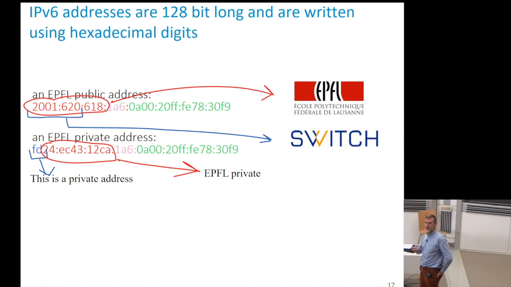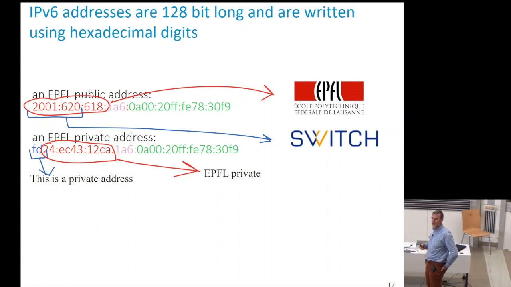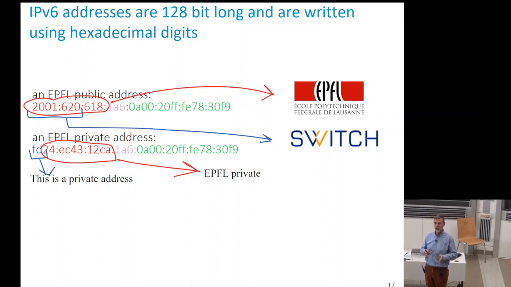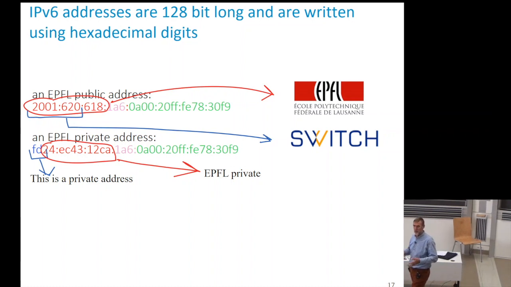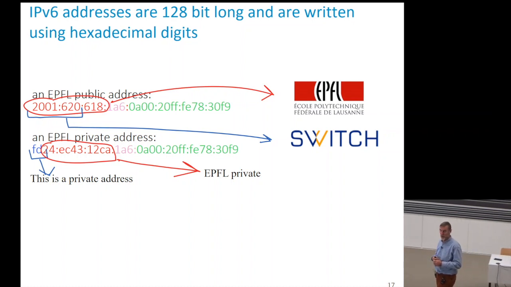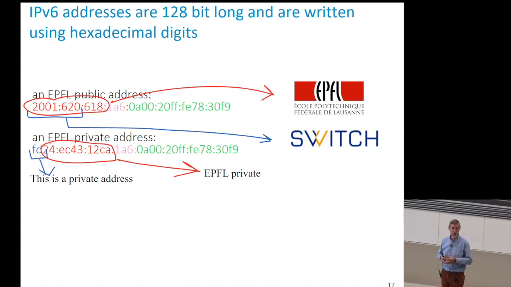With the difference now that the address space is so large that typically what you do with IPv6, if you use private IP addresses, you will try to give the same structure to your addresses as your public IP addresses. One of the problems with the private IP addresses is that in the real world of companies, one thing that companies do all the time is to reorganize themselves. Right? So they are sold, bought, merged, split.